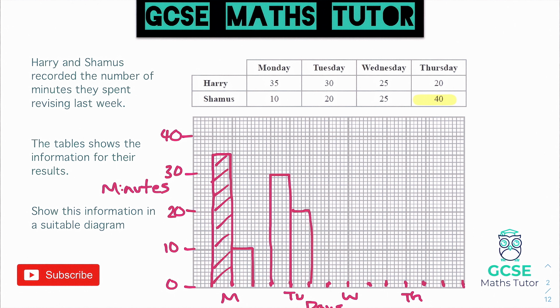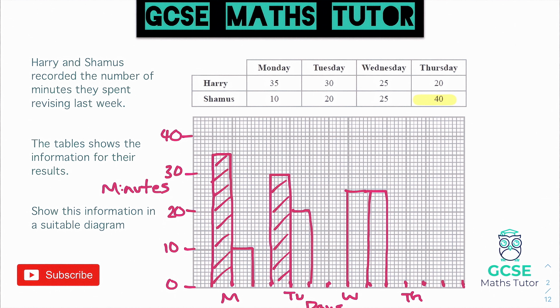And again, just going to shade in Harry's, and don't need to shade it in massively, just a little bit of shading. Next one is 25, so 25 for Harry. And there we go. Let's draw that across. There we go. And we're going to have 25 as well for Seamus. There we go. And I've not drawn that perfectly there. You could probably do this better when you have a ruler and a pencil.